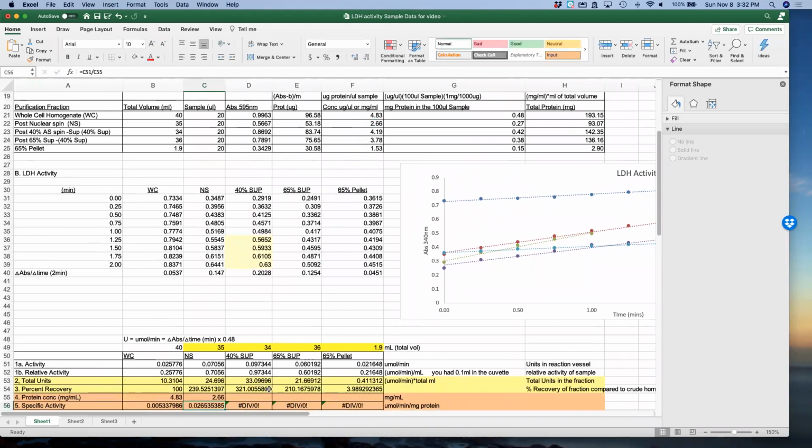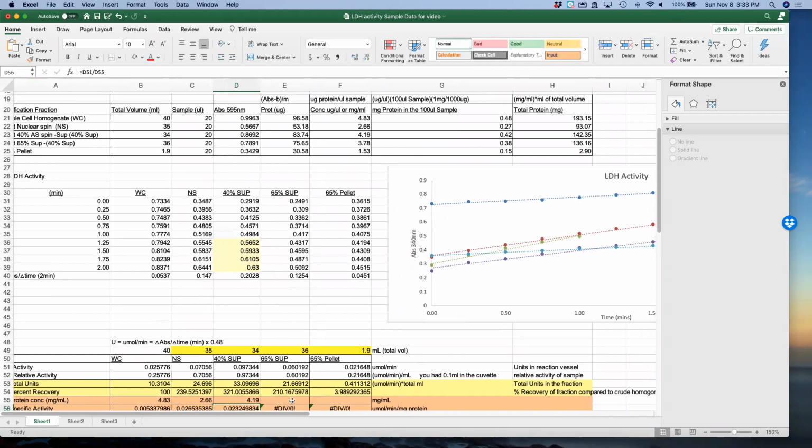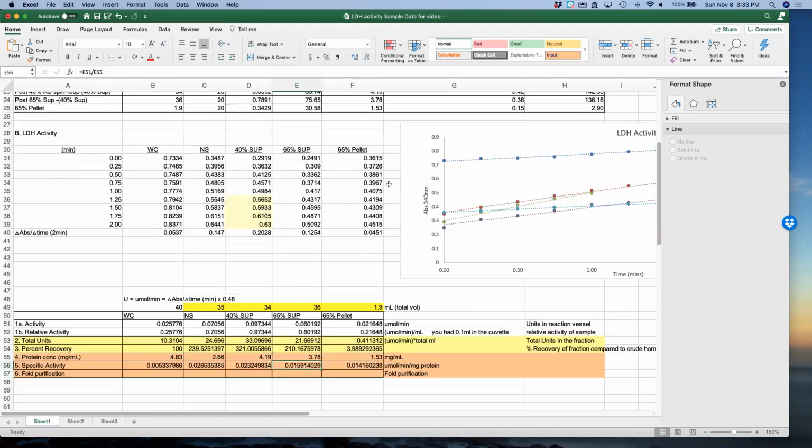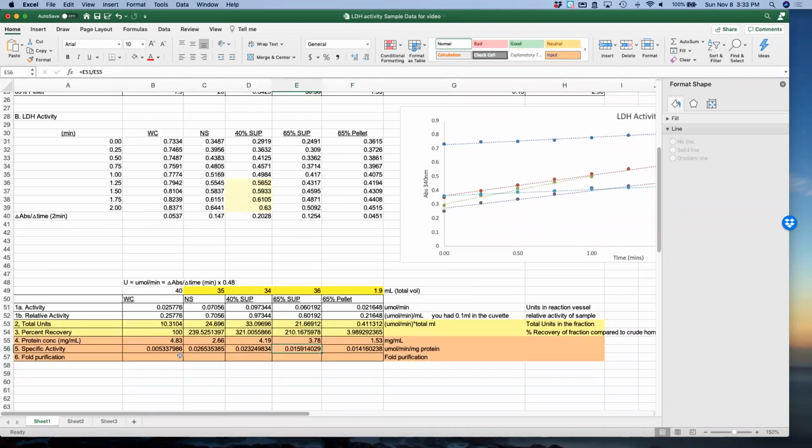It doesn't want to pull the bottom one. So equals, and this one's going to be right here. And then our 65 is going to be right there. Oh, that wasn't highlighted. That one. Okay, equals, and our last one right here. Okay, there we go. Now we look good.